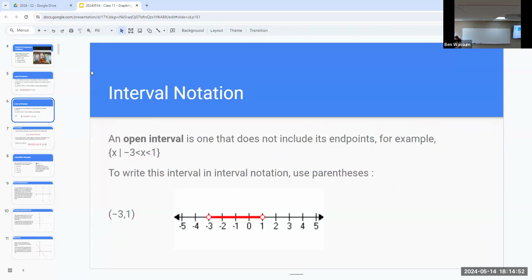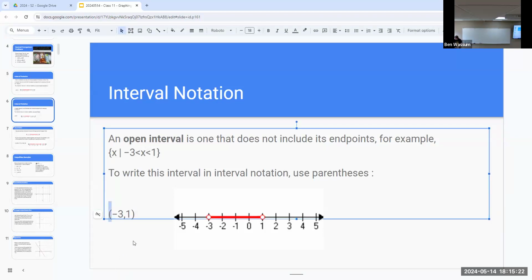Now, that's a closed interval. We also have open intervals. And the only difference there is it's not including the endpoints. And in that case, you just use parentheses. If you don't have a less than or equal to or greater than or equal to, you just have less than or greater than. All you do is leave an open circle on your number line, or when it comes to the interval notation part, you will use parentheses. I always kind of looked at the parentheses as it's going up to that point, but not quite including it. So the bracket is including, the parentheses is not including. And it's the same interval, right? -3 to 1.